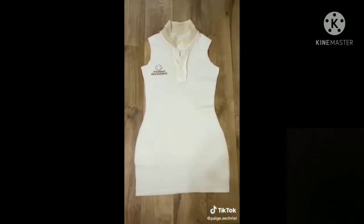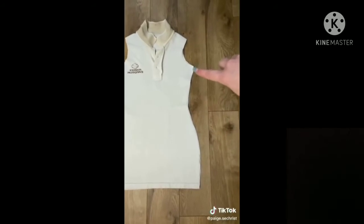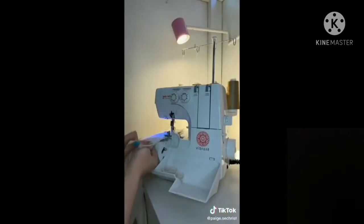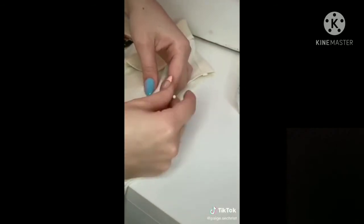Then just flip the dress inside out and sew all the way along this line. I'm using a serger, but if you don't have one, you can just use a straight stitch on your sewing machine. Now you're just going to fold the armhole under and pin it. I did about a ½ inch under.